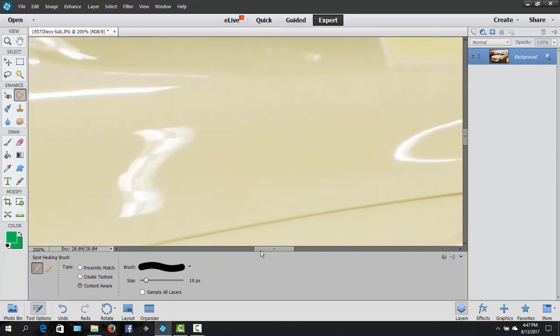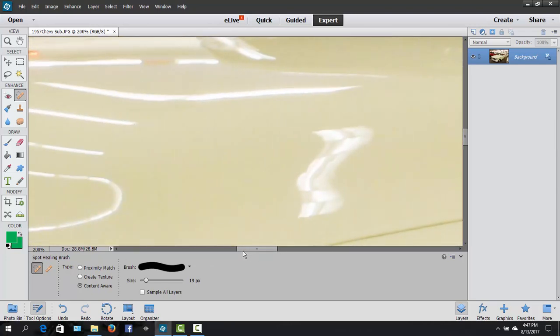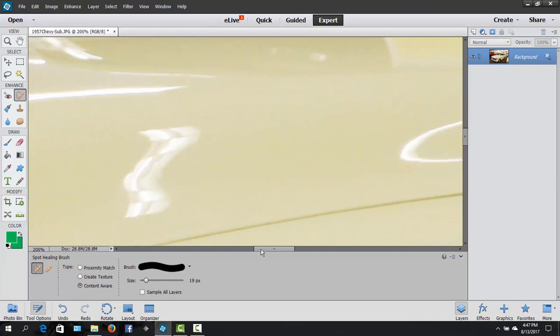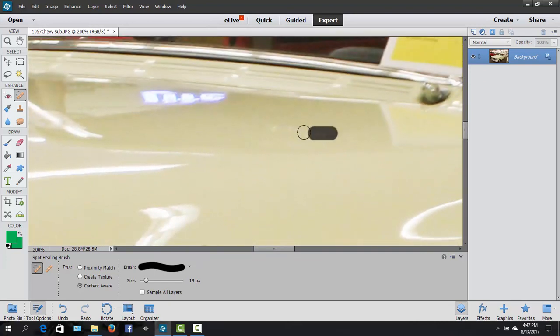I think there's a couple up here on the hood here that I would like to maybe clean up just a little bit. I'm not going to try to remove all of the fluorescent lighting at the top. This here is from a sign that's up on the wall behind it. We can get rid of some of it. Do the best we can.